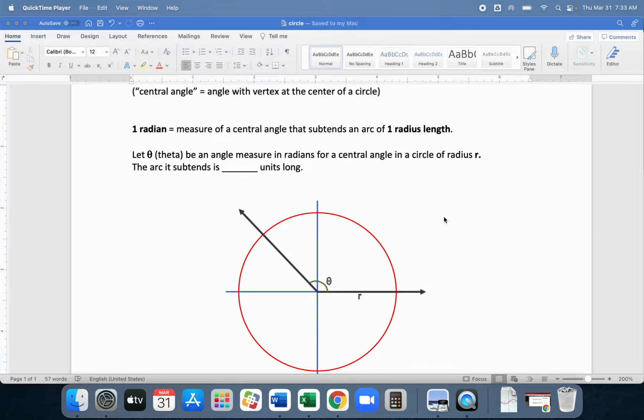But talking about radians, the relationship that we have in this circle is that whatever this radius length is, 1 radian is an angle that would be just the right size so that the arc that extends between the initial and the terminal rays, that arc length, is 1 radius length. So in this circle, it would be about here or so, where this red line is about the same length as the radius. Someplace in the middle of the first quadrant, we'd have 1 radius length around the edge of the circle. And a second radius length would be maybe pretty close to where I have my terminal ray, but a little bit less than that possibly.